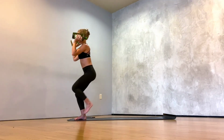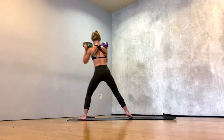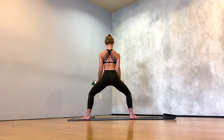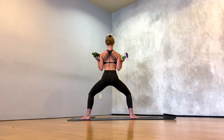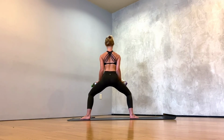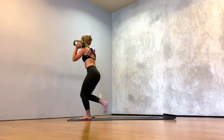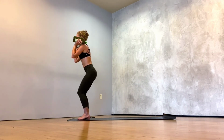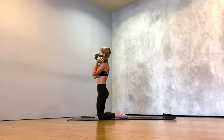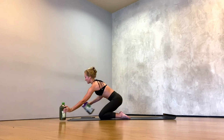Inhale, step back to chair pose, weights to the shoulders. Exhale, step the right foot out, back of the mat, goddess pose, both knees bend deep. Inhale, weights down towards the floor, shoulder blades hug together. Exhale, bicep curl for 10, 9, 8, 7, 6, 5, 4, 3, 2, and 1. Weights to the shoulders. Inhale, step back to chair pose. Exhale, step the left foot back, right foot back, kneeling. Big breath in. Exhale, set the weights down, top of the mat.